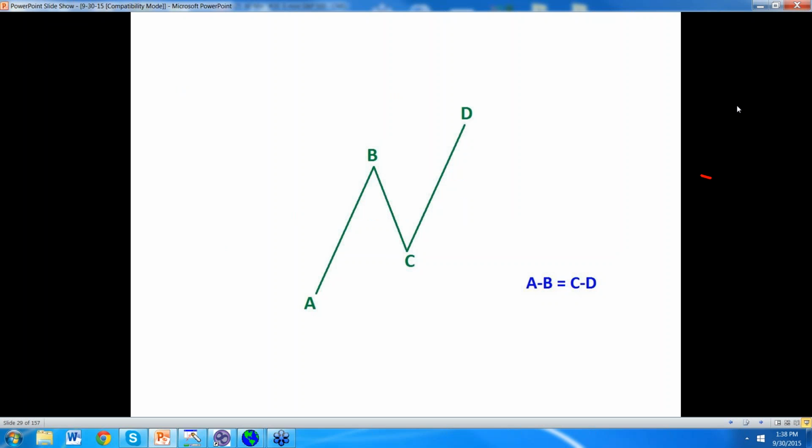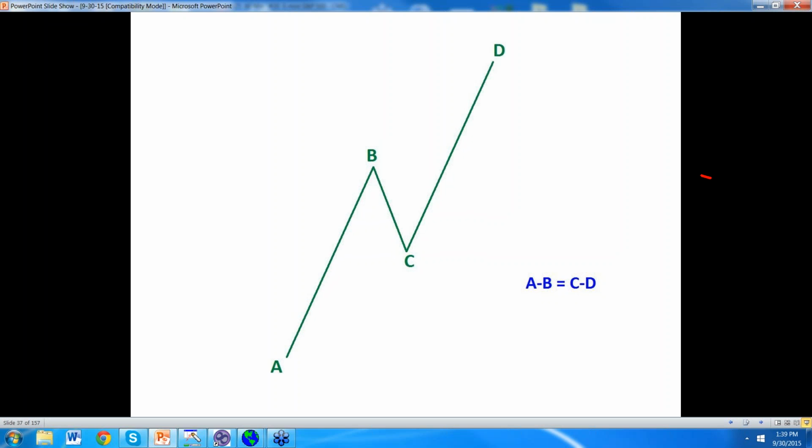Okay, so let's go back to how that is so. Now, what I want to point out is point C. Point C is the retracement from the BC pullback, if you will, against the AB move. So this pullback is very important because the pullback determines how strong the trend is. So if the pullback or the retracement is shallow, meaning the BC leg is a small pullback against the AB move, such as in this situation, where should point D end up for this equation to be true?